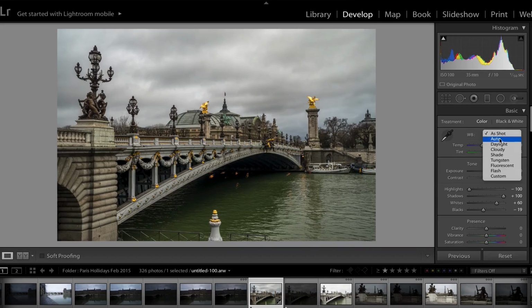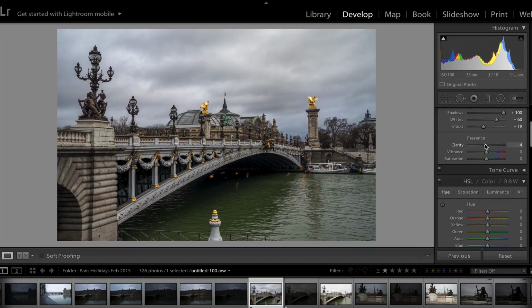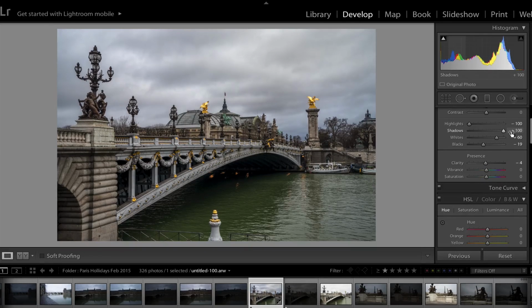Then we're gonna go here. I think I'm gonna go to daylight. Daylight is gonna give a little blue feeling to it. And I think just, you know, for the basic thing, I'm gonna put a little minus clarity, because whenever you do the plus 100, minus 100, it gives a bit of an HDR look. I don't necessarily wanna have that.